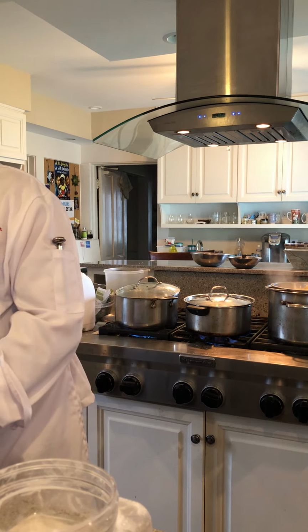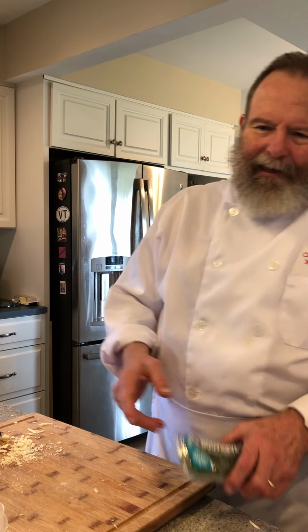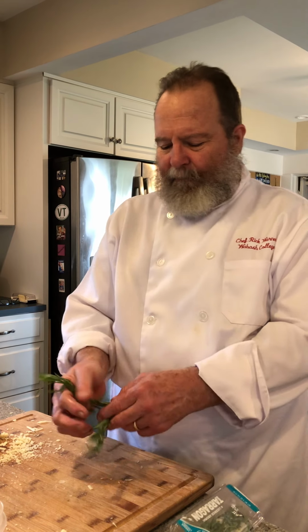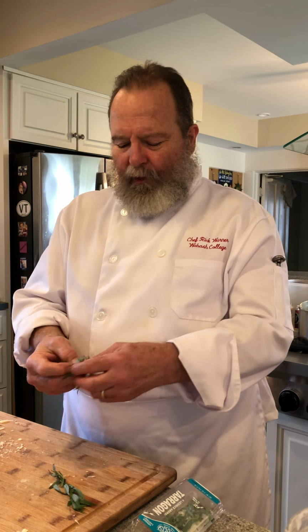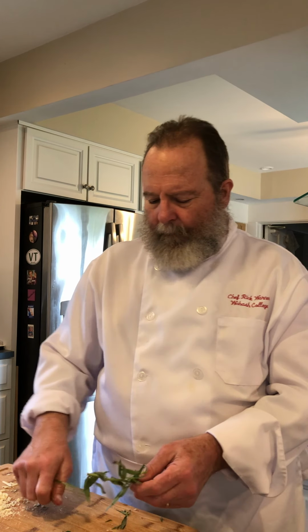Meanwhile, I'll tell you that when we go to make the spinach soup, you could put cheese in it. There are other flavors you can put in it. I like to use tarragon. So this is what fresh tarragon looks like. It's almost summer. I can grow this stuff. Or you can use dried tarragon, obviously. The rule of thumb on herbs is you use half as much if you use dried, and you need to use twice as much if you use fresh.